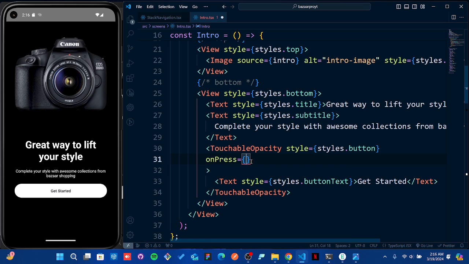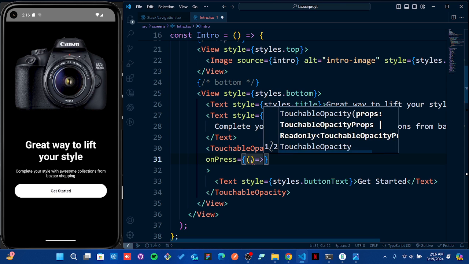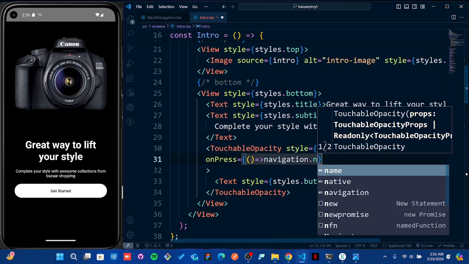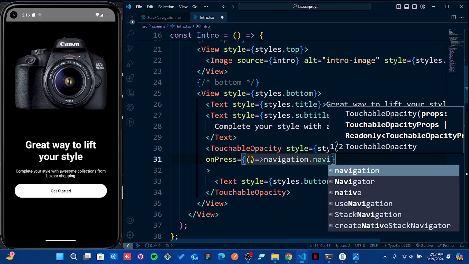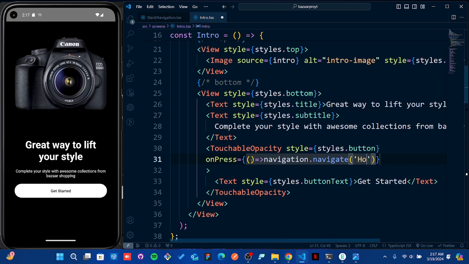Now here there is no onClick event, it will be the onPress event. So we will make navigation dot navigate, and it will navigate to our home.